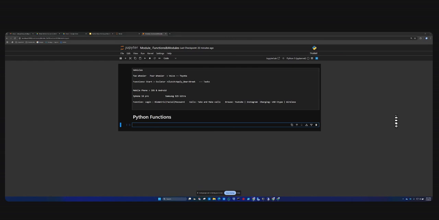So, what is a function? A function is a reusable block of code.